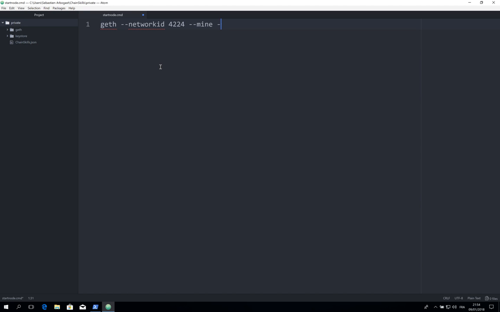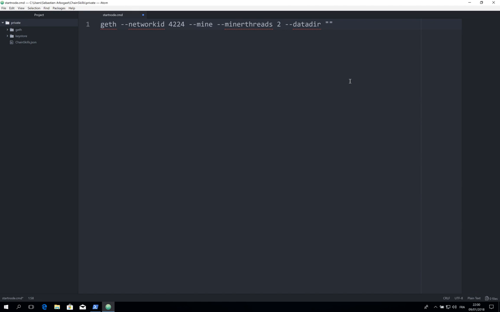And we can also specify the number of threads on which we want to mine. In that case, I'm going to use --minerthreads 2 because I know that I have 2 cores on this machine that I can use for mining, but you can choose 1 or however you want to configure it. But keep it low, otherwise it will eat up all your processing power on your machine.